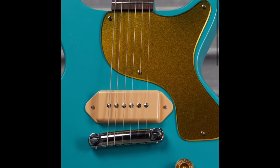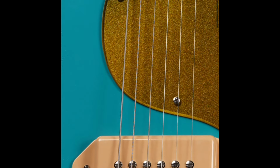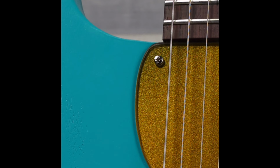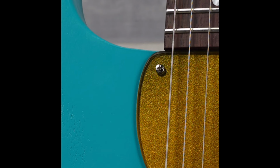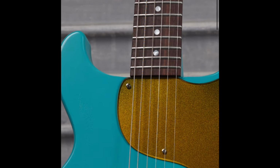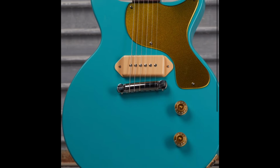That's a gold-painted pickguard. From this picture, it almost looks recessed. I think it's just an optical illusion, though. Yeah, that'd be kind of neat, though, to have it recessed into the body. It's a thirsty rosewood board, but nice looking. I'm liking the color.